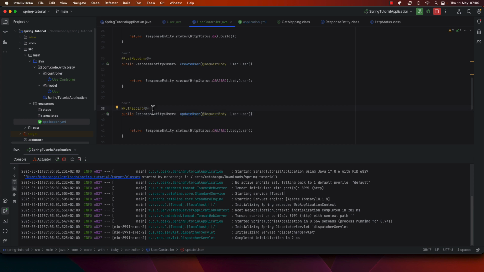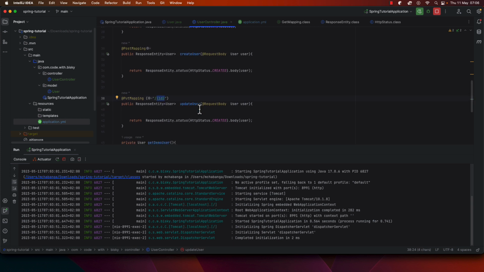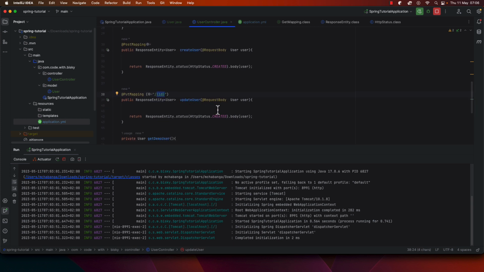Here we want our path variable, which is the ID. So what you do is pass an ID on our endpoint, then first fetch the record. Once you get the record, we then update it with the details that we pass here.